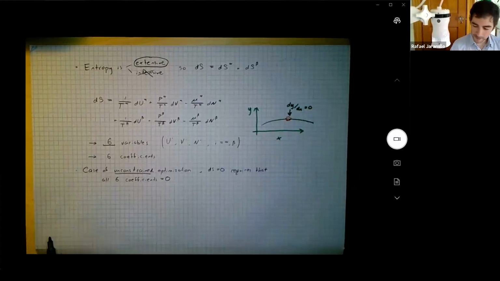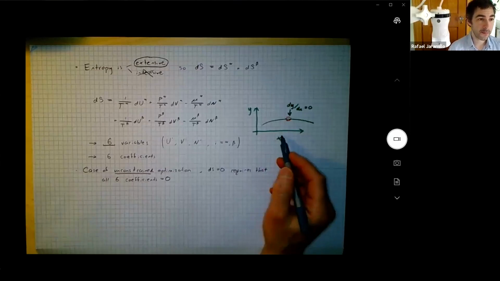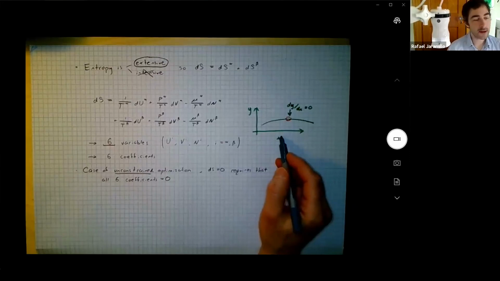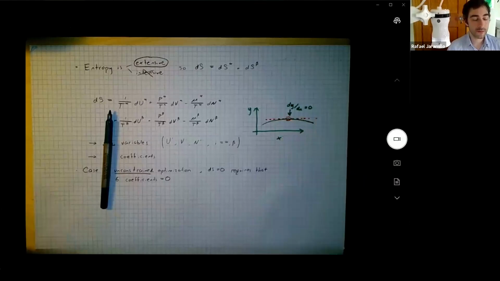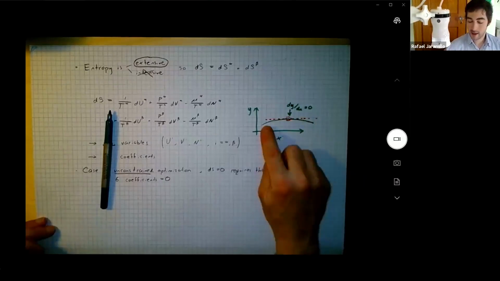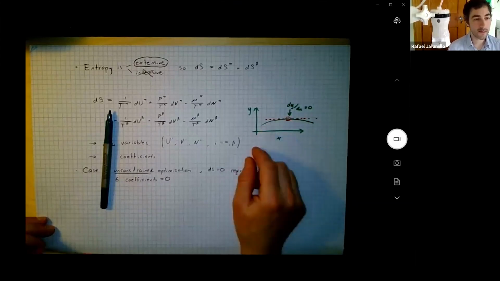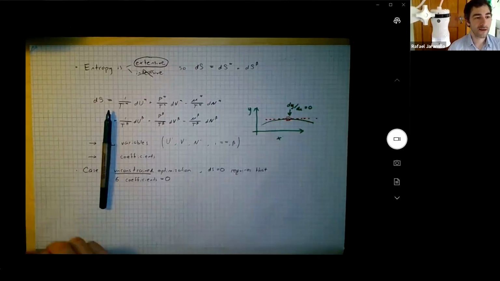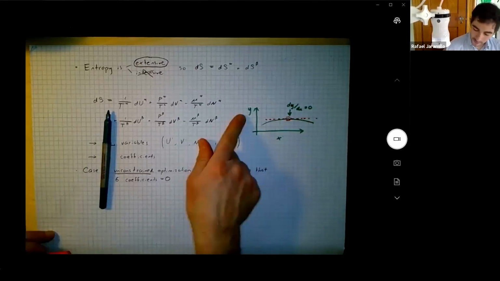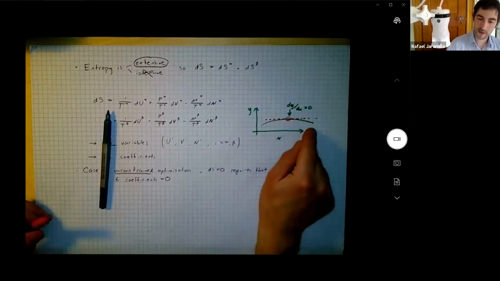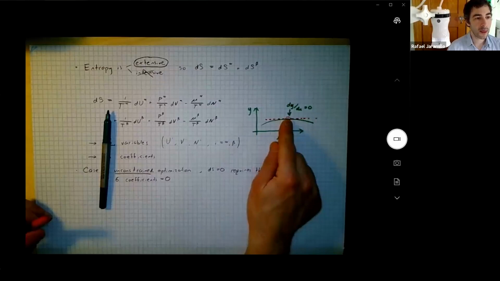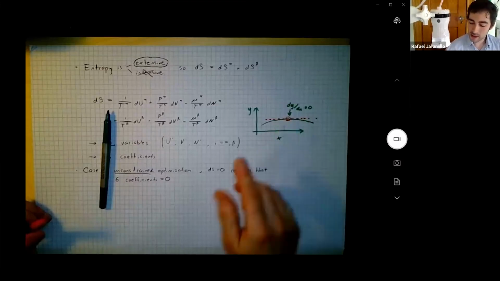So what that means is, let's say x is unconstrained. As x wiggles around, the value of y doesn't change, only as long as I'm at that point with 0 slope. If I'm on a point with non-zero slope, as x wiggles around, y will change. So if there is a potential which tries to maximize y, it's going to force the system to the right, if I'm here. Or if I'm over here, if there's a potential that tries to maximize y, it's going to force the system to the left. So the only condition for which the system is stationary, or you might say at equilibrium, is the condition for which that slope is 0.